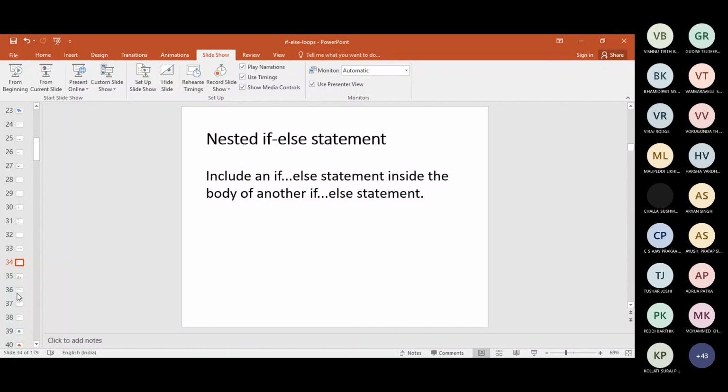Nesting, this particular word, you'll find frequently in programming. I told it in the previous class also, nesting in general means you place one statement inside another statement. You can put a loop inside an if else statement. You can put an if else statement inside a loop. You can create many other nested structures. Here we are basically focusing on nesting of if else blocks, or conditional nesting. How we can nest if else statements within each other and solve some complex problems, that is what we are trying to focus on. So where do we need this nesting in conditional flow?